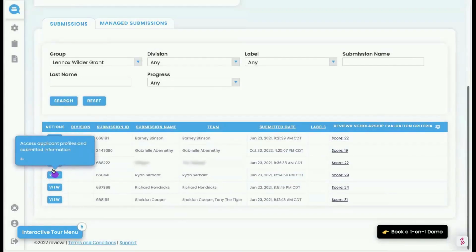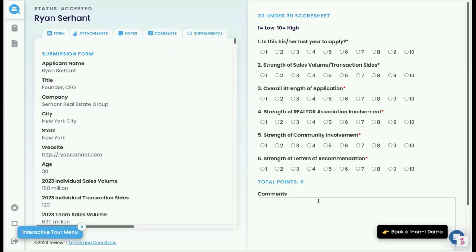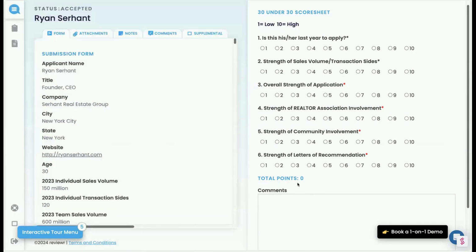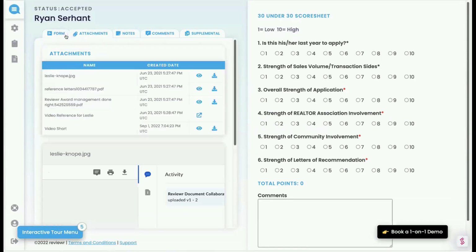And then if we actually click into these applications, this is what it looks like. So again, one centralized hub for reviewers. On the left side, we have the entire submission form all in one place, not 8 different sheets of paper. And then on the right side, we have the actual scorecard. Based on how you do it, whether it is emotional or you do decide to do a 1 through 10 ranking, whatever that might be, we do have a total point section at the bottom so they can see how well they ranked their applicant.